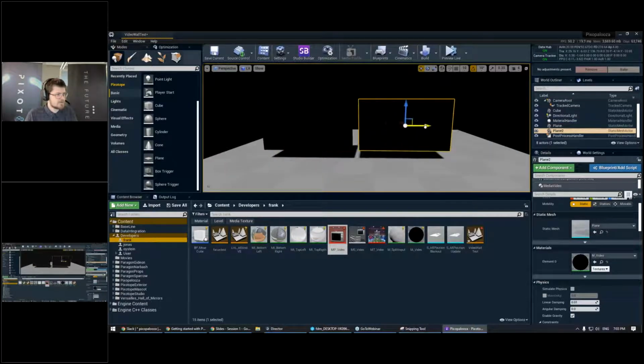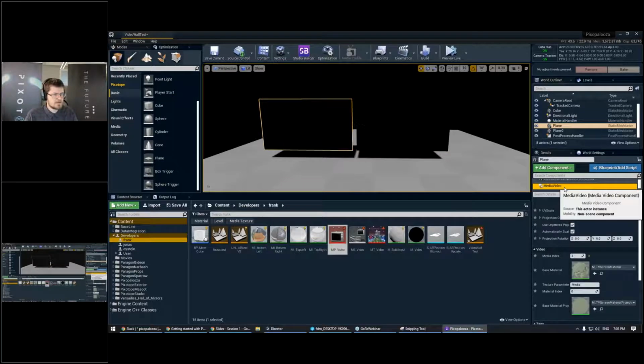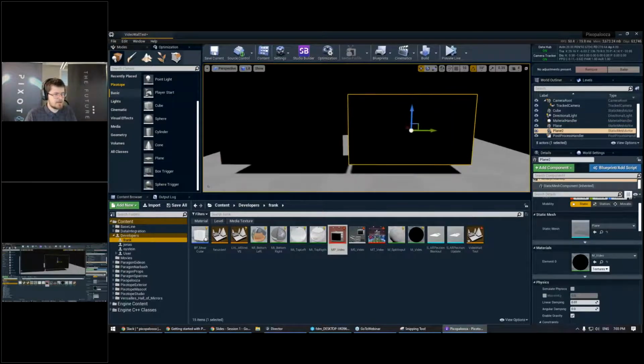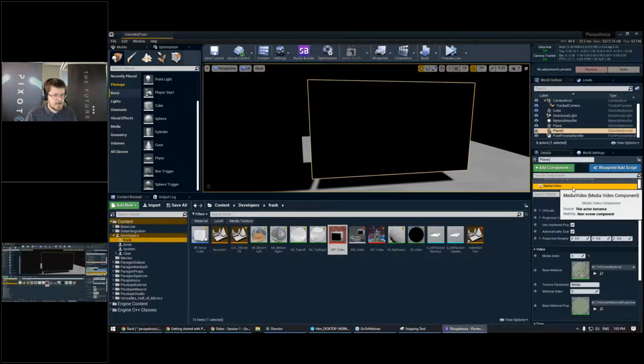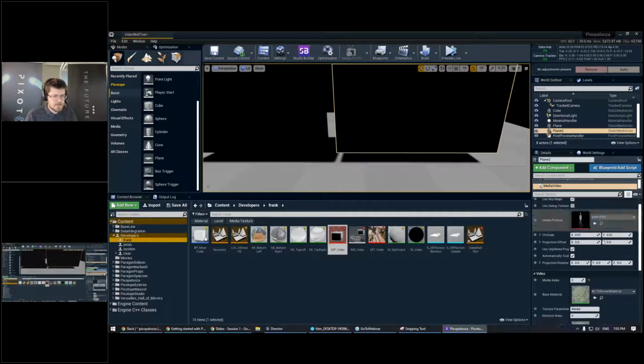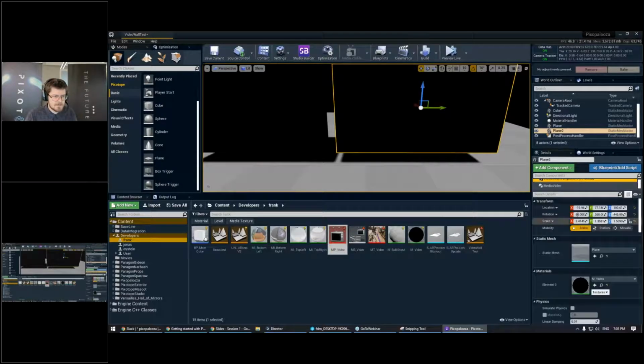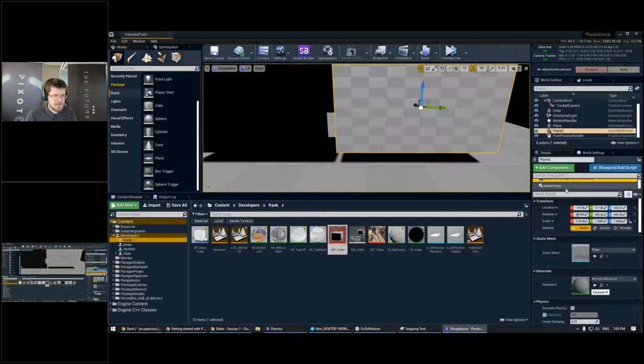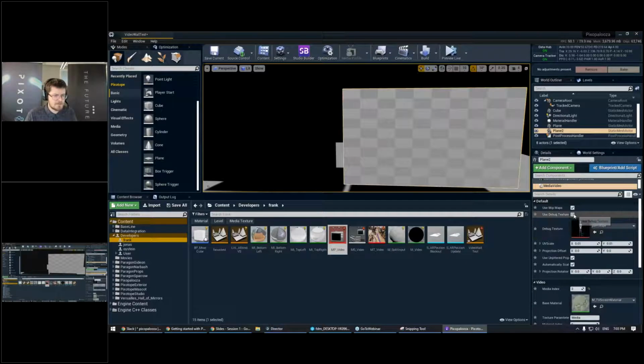Instead, we are going to copy this plane over to the side here. On this plane over here, we are going to be using our media video component with a debug texture, and that debug texture is going to be the media texture.